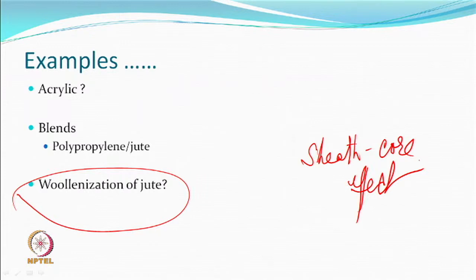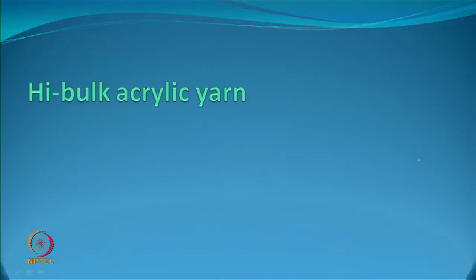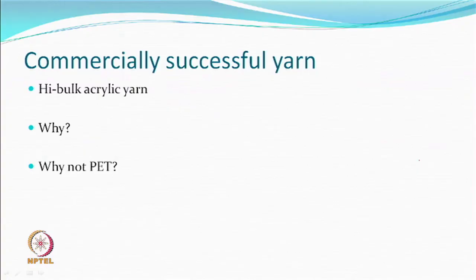But the commercial situation is this, that acrylic high bulk yarns are available. A lot of research here and there people do, and very innovative work also has been done. So, we concentrate on high bulk acrylic yarn. This is a product which is commercially successful, so much so that as far as knitting yarn is concerned, hand knitting particularly, high bulk, wherever wool was there, you have acrylic.